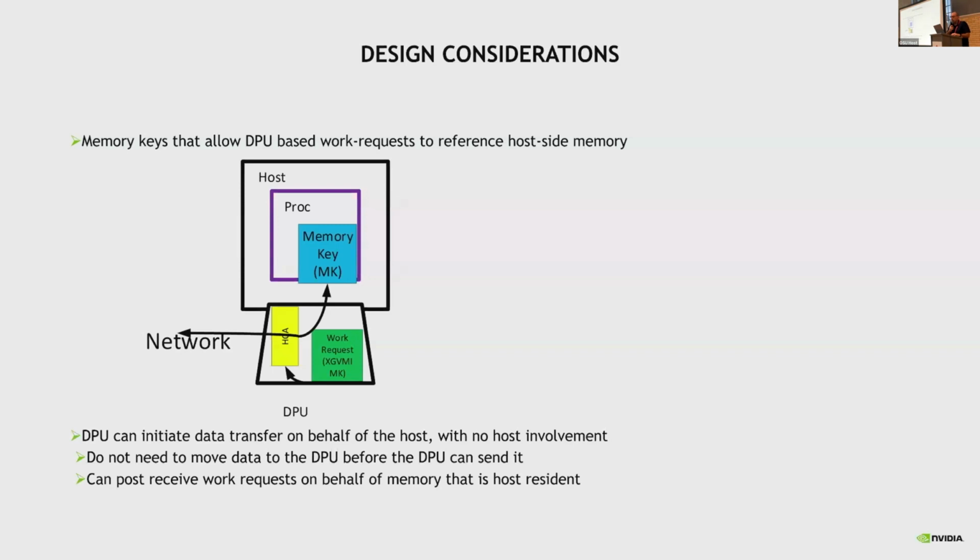There's a new memory key that was defined when the concept of the DPU came about, which is called the cross-Gavami memory key, and it has to do with PCI. The naming has to do with PCI naming, and don't ask me to explain it. What the cross-Gavami memory key lets you do is post network operations from the DPU side that will affect memory sitting on the local host side. You can still use regular memory keys on the DPU with work requests if you're not trying to access or modify that local data.